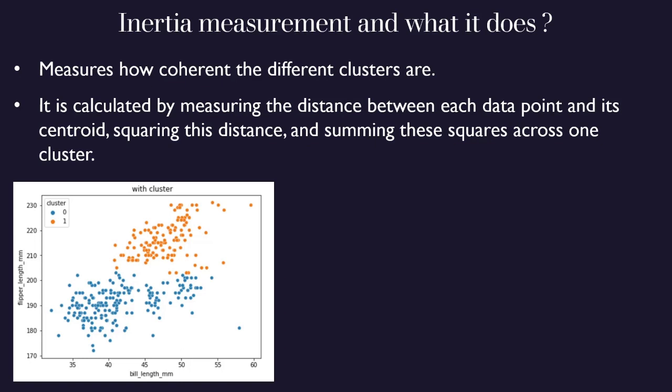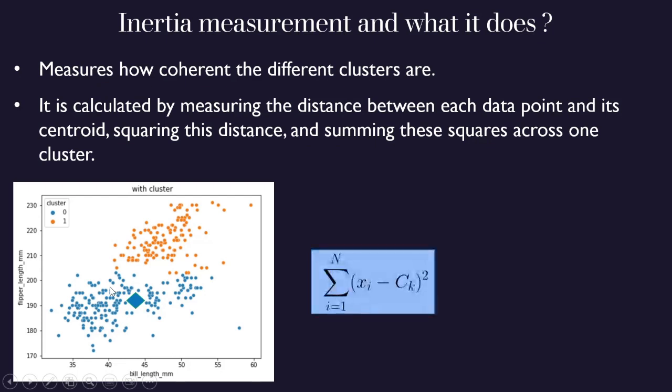Let's continue with our two-dimensional dataset. So what the inertia will do for you, it will first set the center or the centroid of a cluster. In that case, I start with the blue one, and then for each point in my cluster, it will calculate the distance and then square it. And it will sum the distances for all the points in that blue cluster. And then when it's done with the blue cluster, it will go to the orange cluster.